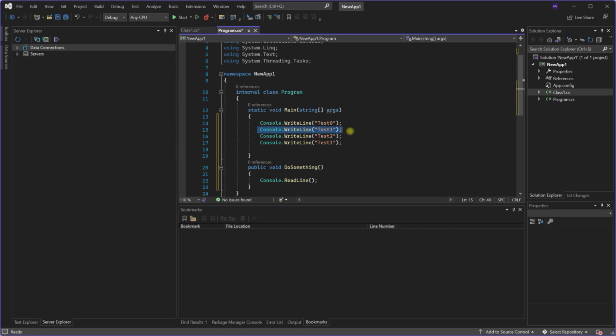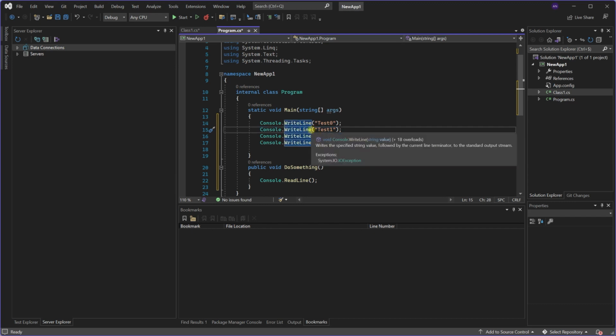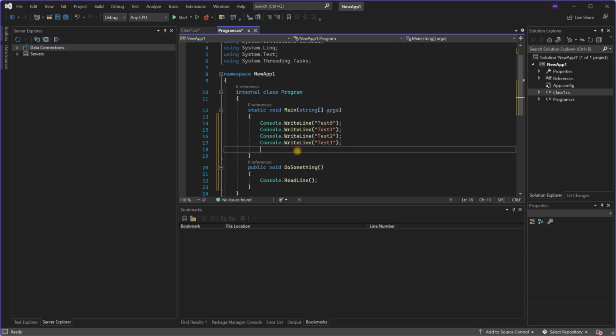Normally we select, this is the normal way, but in Visual Studio you can just press Ctrl C and go to another line and press Ctrl V.